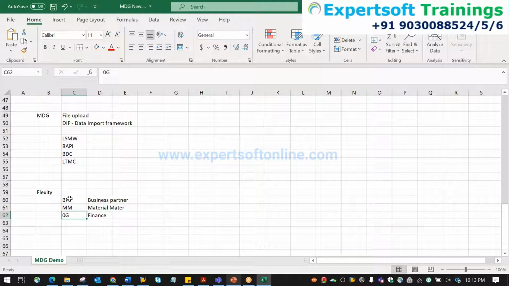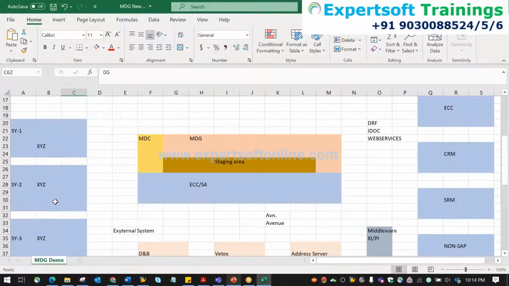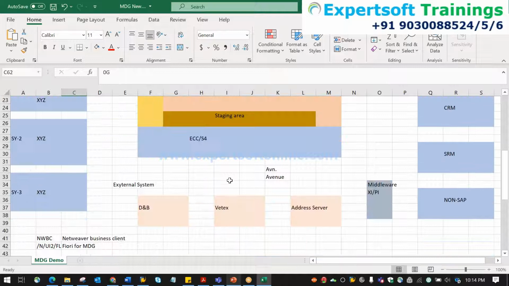Now suppose your client says that they have other master data in the system: bank master, asset master, fixed asset, purchase info records. There are different master data currently available in the system. The client says, create a system so that I can govern my bank master data, so any change goes through an approval process, and once approved, the data is saved to the backend table.